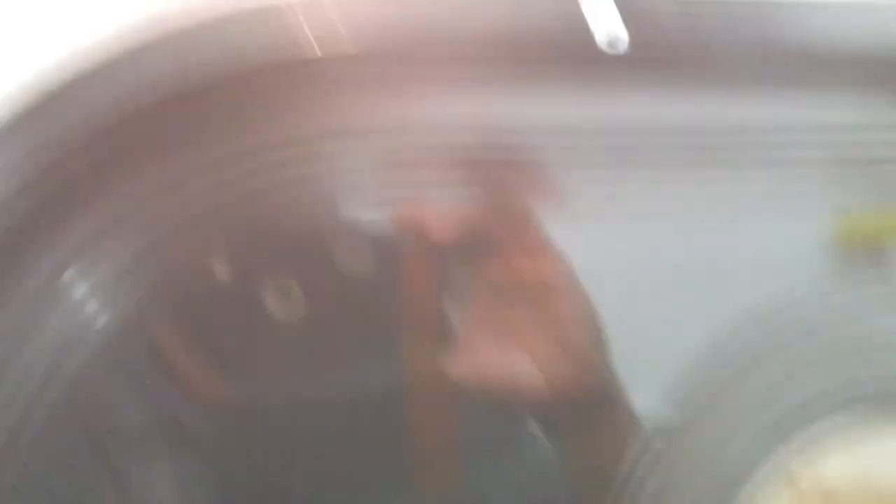This customer added an aluminum countertop so they can put hot things on there and not worry about scratching the surface. We also popped on this extra light — they just had light on one side and wanted light on the passenger side too, so we added this little light for them. They've got a little roof rack set up — we typically just sell you the mounts and you can put any roof rack configuration you want, so they decided to go with some luggage racks. They also have an awning, which is pretty cool.